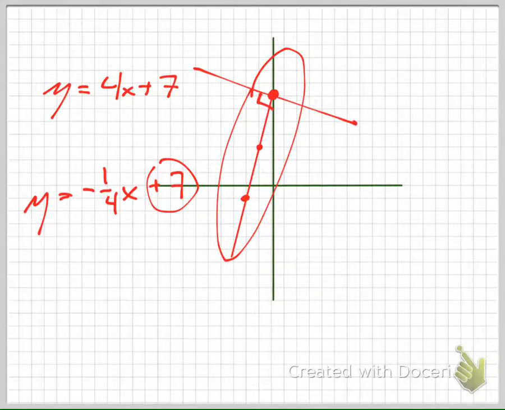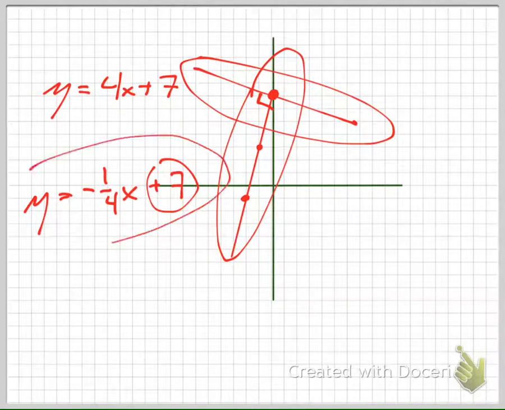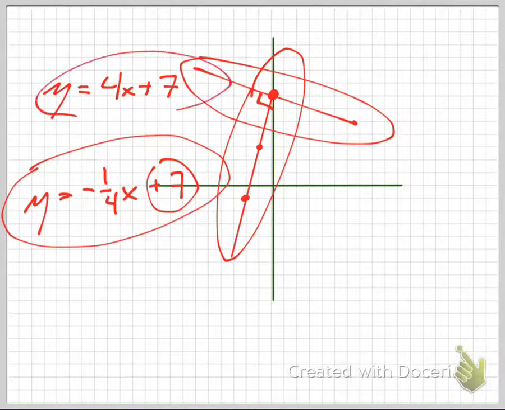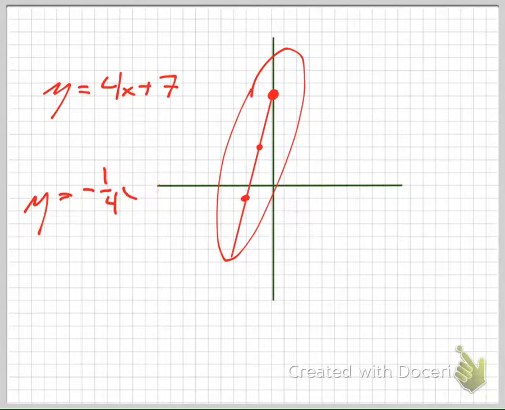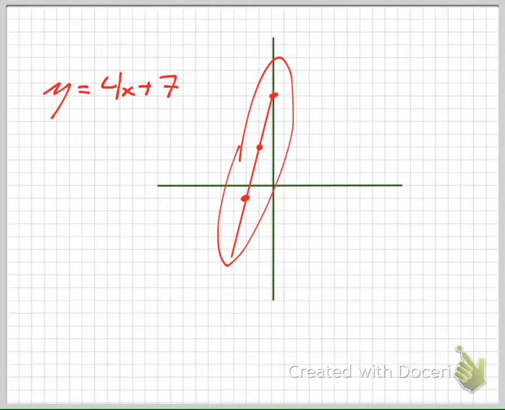Forming a 90-degree angle. Does this look like it's roughly 1/4? Up 1 over 4, or down 1 over 4? Makes sense? This is the perpendicular line to this. Remember, if one line is positive, then its perpendicular line is guaranteed to be negative. It's going to make an X, and it's going to be negative.